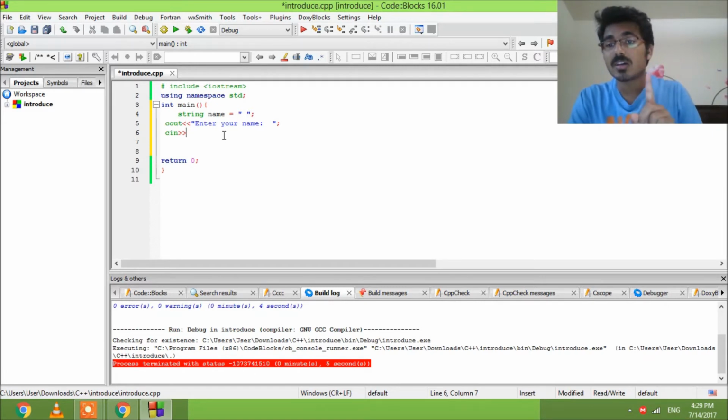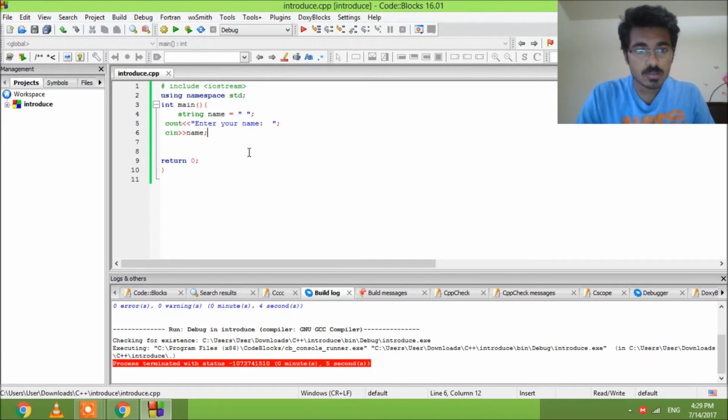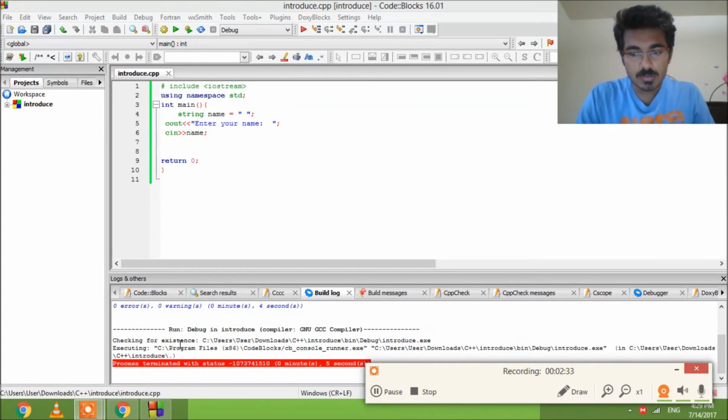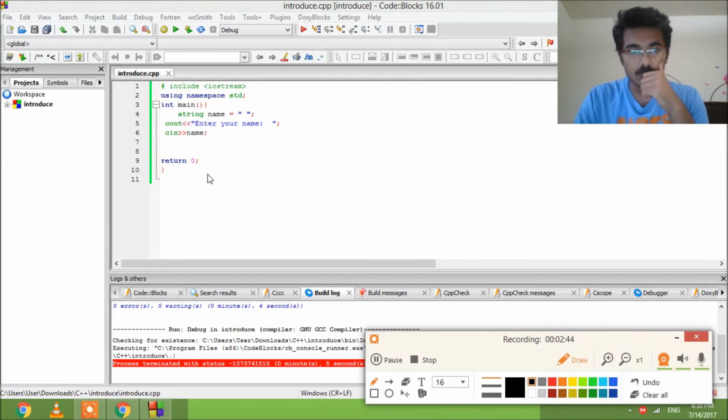Now what is going to save it? It's this string name. Whatever the user will type in, in this case, name. I know my drawing is getting a little horrible here, but I want to explain.